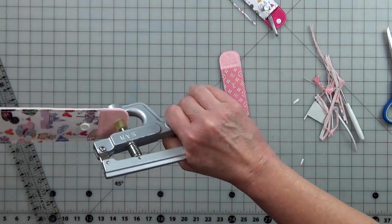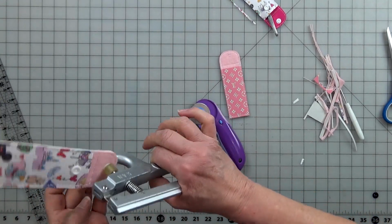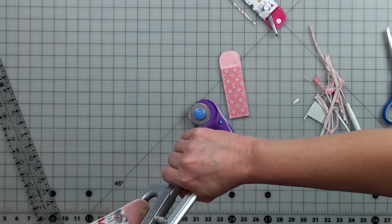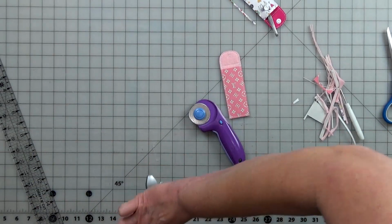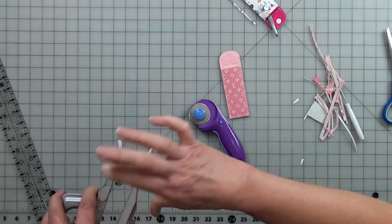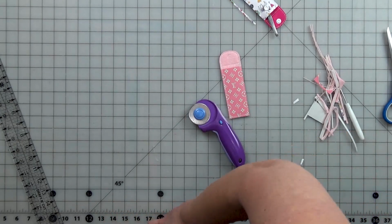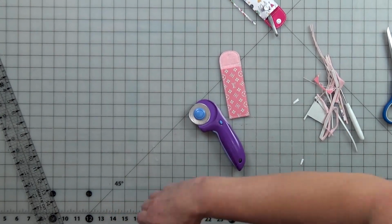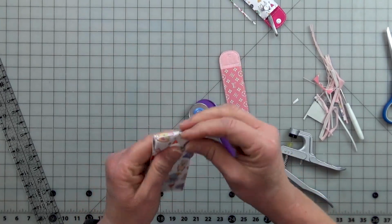So I'm going to use the hand press, and like I said before, my wrist is not really good with the hand press, so I use the edge of the table to give me leverage. I have it already set up, and I'm going to put this bottom part here on the table, and I'm going to press down. And we're all set. It happened to work out great.